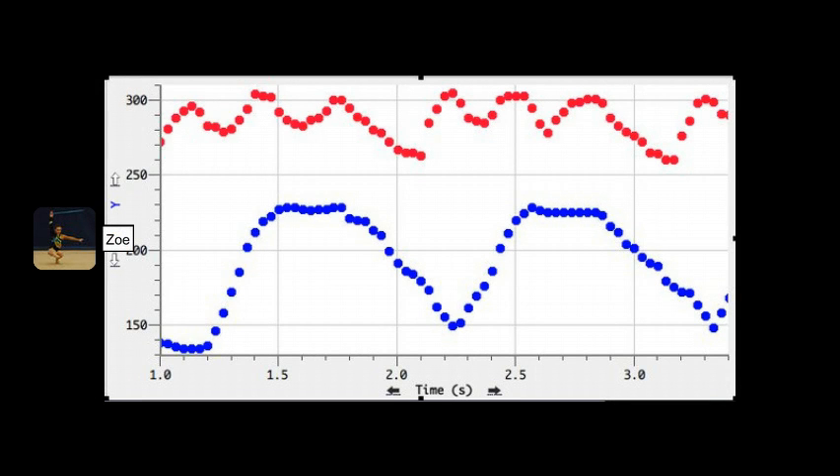I was also able to track my wrist and see how that related to the movement of the rope. Again, the blue represents the vertical movement, showing that my arm moved up, stayed above my head, and then came back down. The red represents the horizontal movement, showing each wrist rotation. This graph also showed that there is a rotation at the ground, as I was taught, but that the next two rotations of my wrist are not actually when the rope is above my head. The second rotation happens when my arm is almost above my head, and the last rotation happens when my arm is beginning to move down.